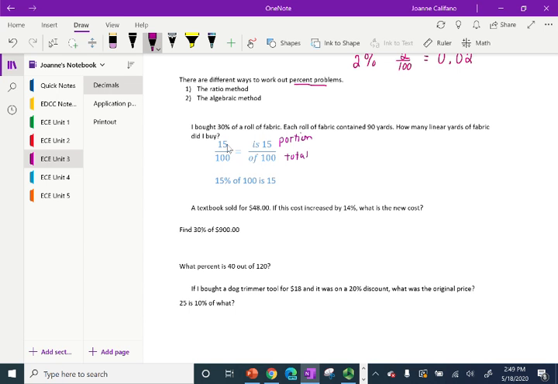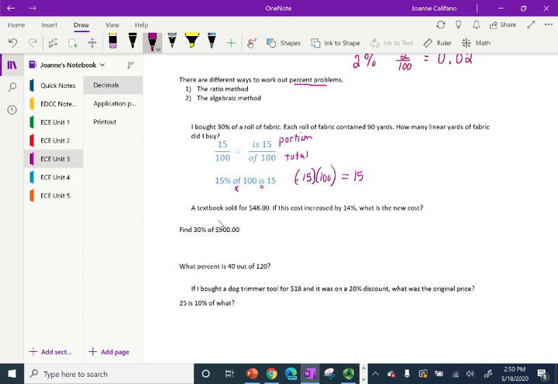So if I were to ask 15%, well, I'm not asking any questions here. Everything's filled out. 15% is 15 out of 100. This is another way of writing 15% of 100 is 15. If you had a $100 bill and you wanted to leave a 15% tip, 15% of 100 is $15. This is the algebraic method. In the algebraic method, we use times for of and equals for is. So 15% of 100, or times 100, equals 15 would be another way to write that percentage problem.